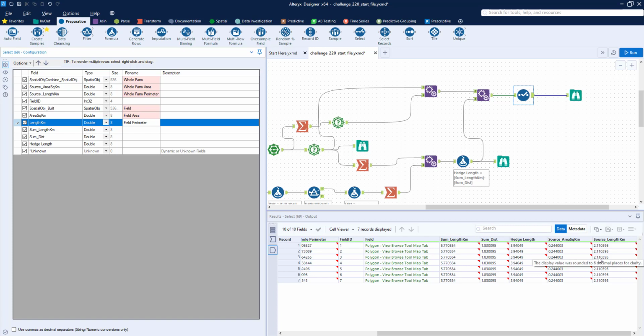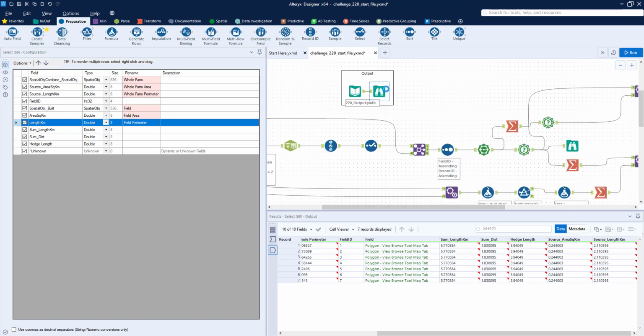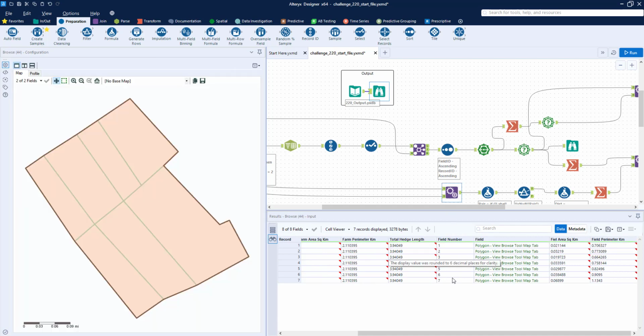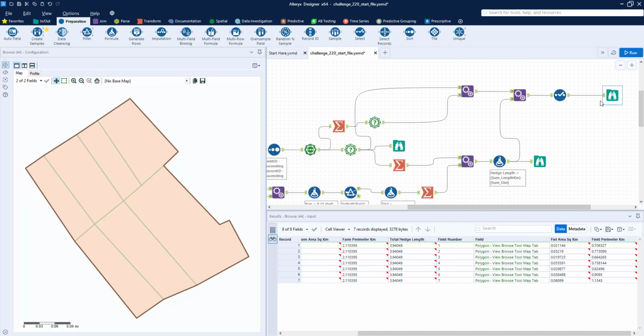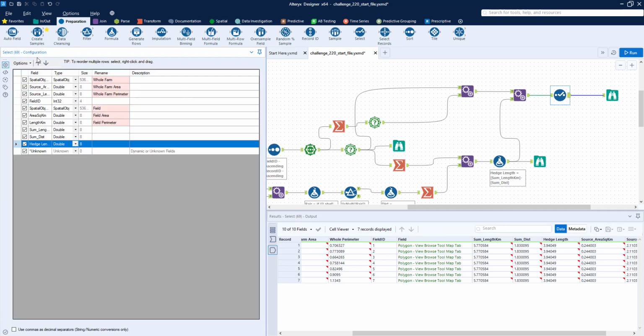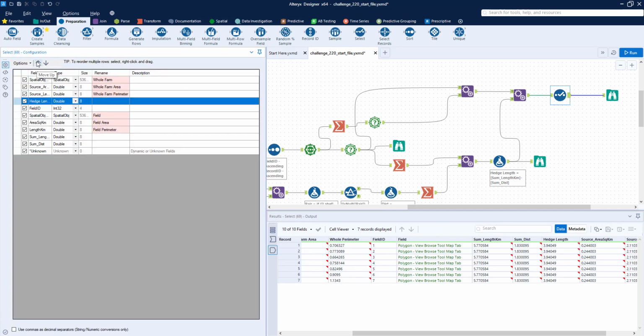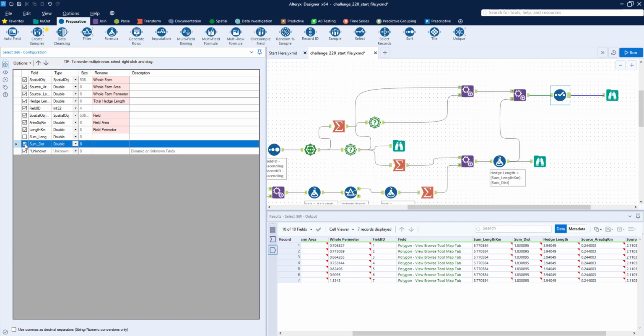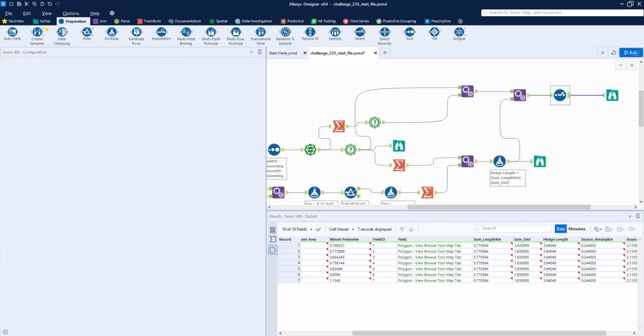Oh, and where does the hedge go? Let's make sure we get everything in the right order. Hedge comes before field number. I forgot that one. So our hedge goes up here. And we'll just call that total hedge length. And we can deselect these last two. Those are just what we did for the arithmetic, so they're not necessary for the final solution.